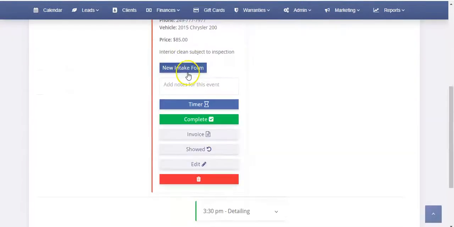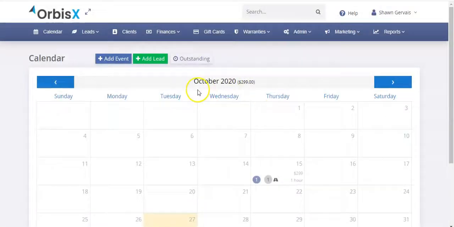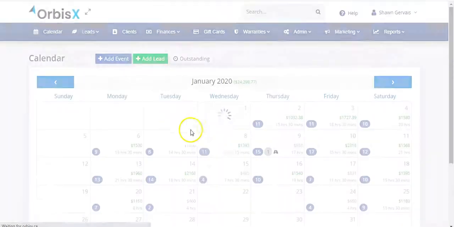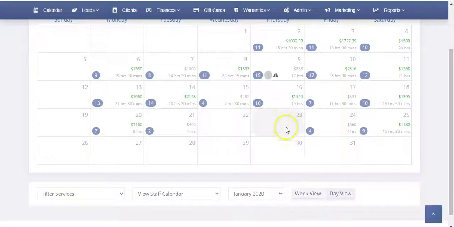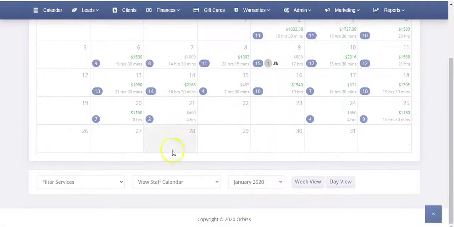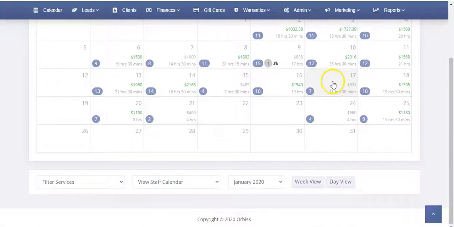So how you access these views is down at the bottom here in your filters, and when you're on a particular view, it'll only show you the options for the ones that you're not seeing. So in this case, we're on the daily, so it's showing us the month and the week. If we click on the month, it's going to go back to the month. As I said, there's no details for this one, so we'd have to choose January. There we go. Excuse me. And now that we're on the month view, it only shows the week view and the day view, which is perfect. You can also filter by staff member, and it'll show only the jobs for that particular staff member. By default, it's going to show all the jobs, and then you can filter it down to only the staff member. Now that's if you're an administrator. If you're just a staff member, you're only going to see your jobs. But for admins, you'll see everything, so you get the full bird's eye view.